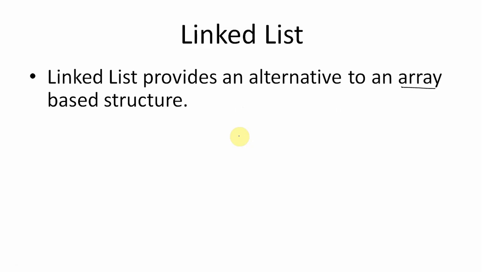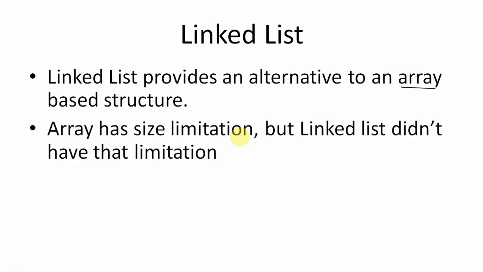A linked list provides an alternative to an array based structure. Before linked lists, we used array based data structures. Now we are going to discuss the linked list and the benefits of a linked list over an array. An array has a size limitation. That means the number of elements that can be stored in an array is predetermined. But in the case of a linked list, you can store any number of elements. You do not have any size limitation with a linked list.